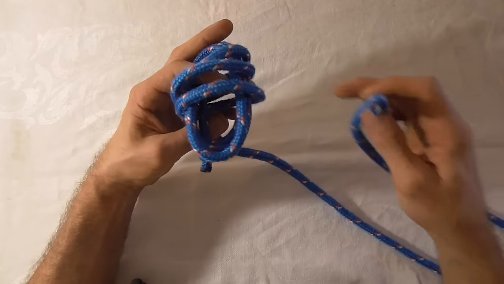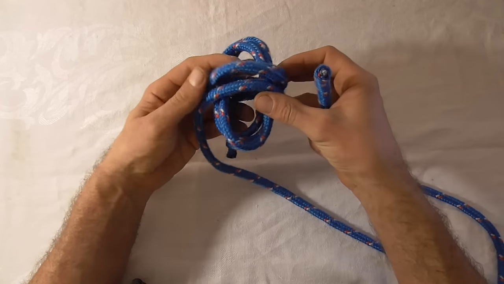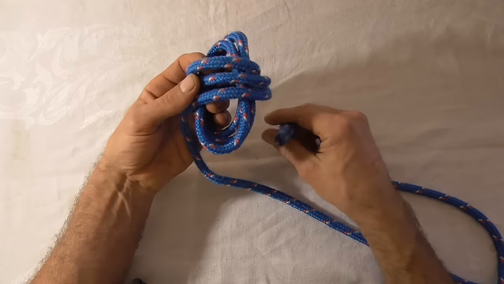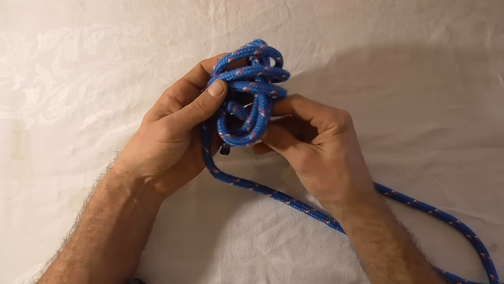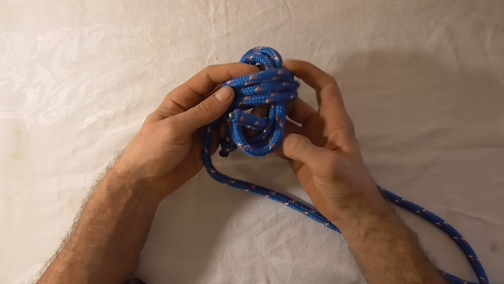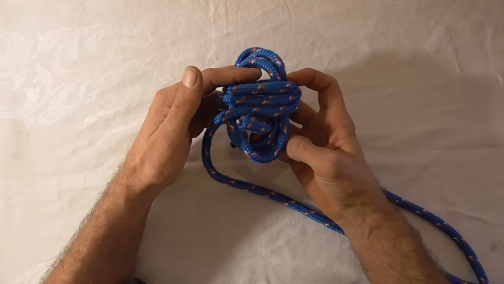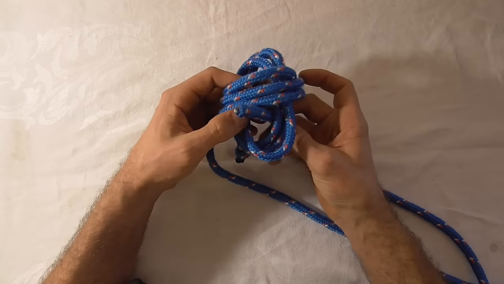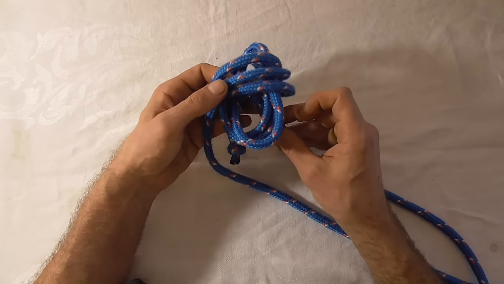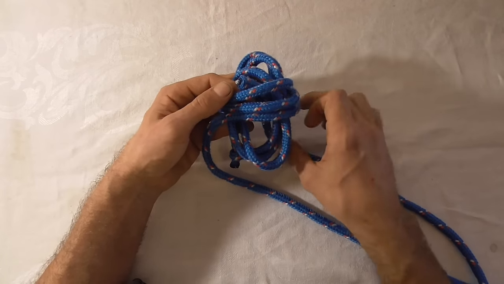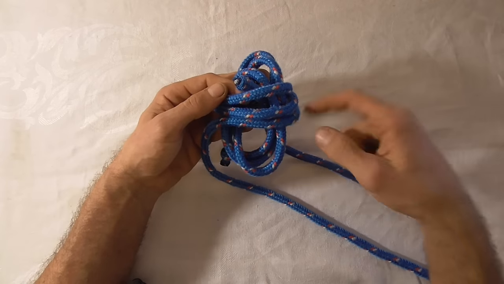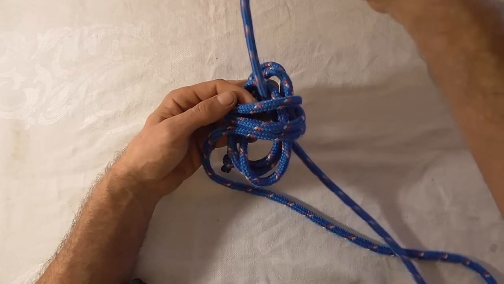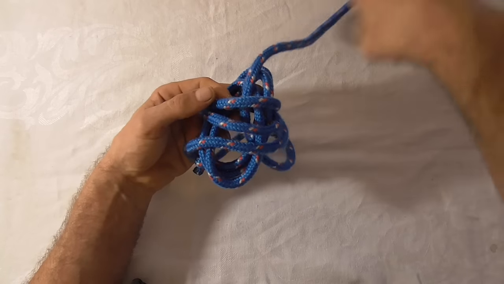And I want to take the end of my rope and I want to tuck it up through this bottom loop here. But I don't want it to come out that bottom loop. I want it to come out this top loop here. So it's got to run diagonally through the bundle. Through the bottom one but out the top there diagonally going through. I just want to pull that all the way through.